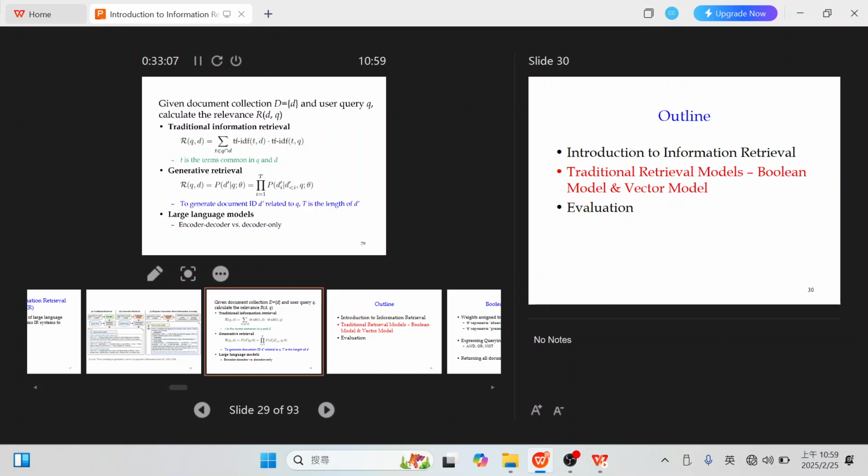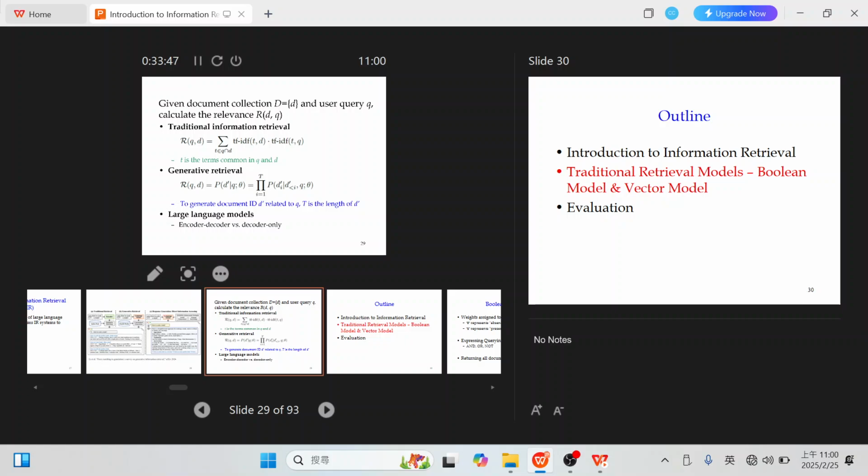We will talk about how to calculate it later in today's course. TF-IDF tries to reflect the importance of a term in the given document. Here the term means a common term appearing in the query and in the document. So we sum the TF-IDF in the document times the TF-IDF in the query.